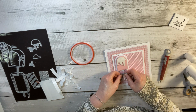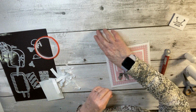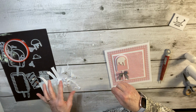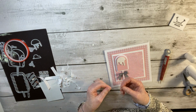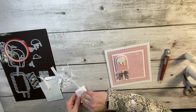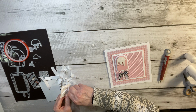Little tip here for you, which obviously I don't follow myself. If you get a piece of kitchen roll and you put that down, when you go to get rid of the red backing tape, if you touch the kitchen roll, it sticks. A lady told me that when I was demoing, and I do use it. I do use it, but obviously not today.